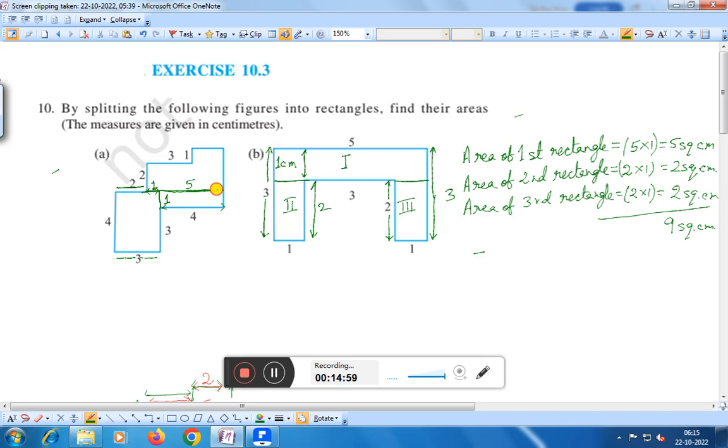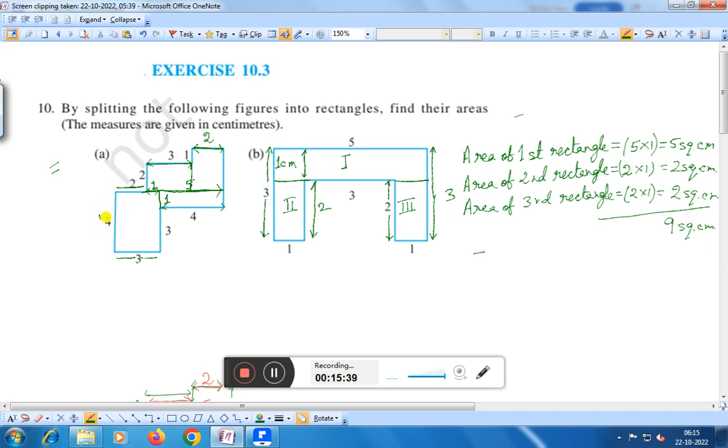This is 5 centimeter. From here to here the total length is 5 centimeter, right? And here you see from here to here this is 3 centimeter, right? That means the length of this side is 5 minus 3, it is 2 centimeter. The whole length is 5 and this is 3, that is 5 minus 3, it is 2 centimeter, right? Now you got all the figures, and if you divide this one, that means we are getting 4 rectangles.